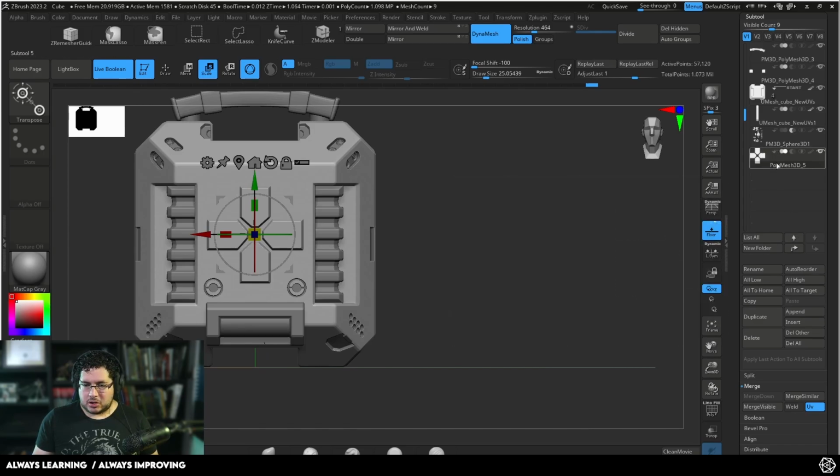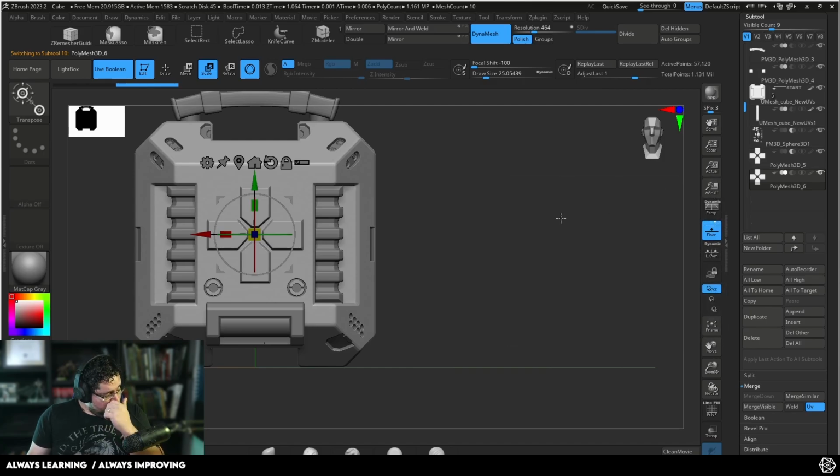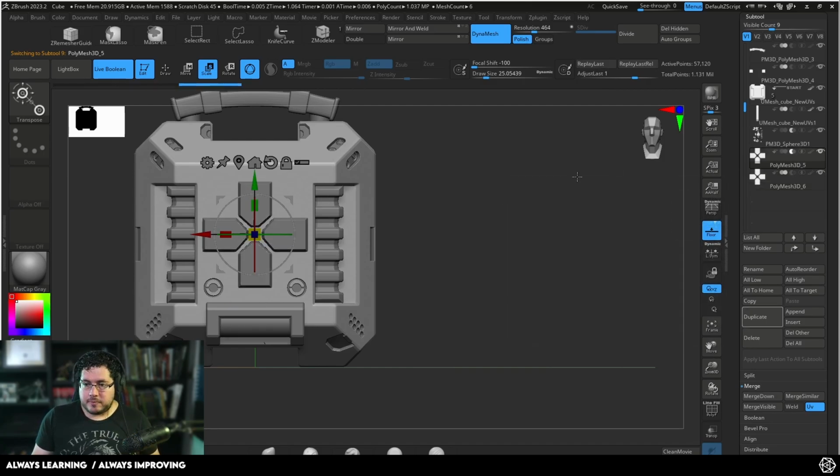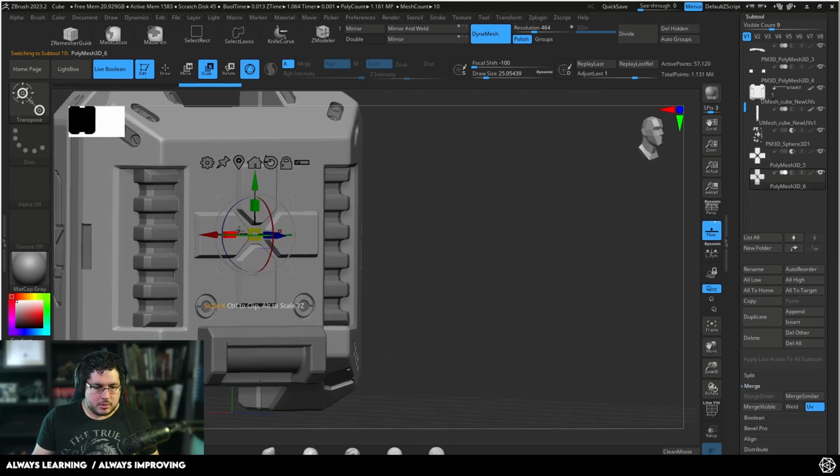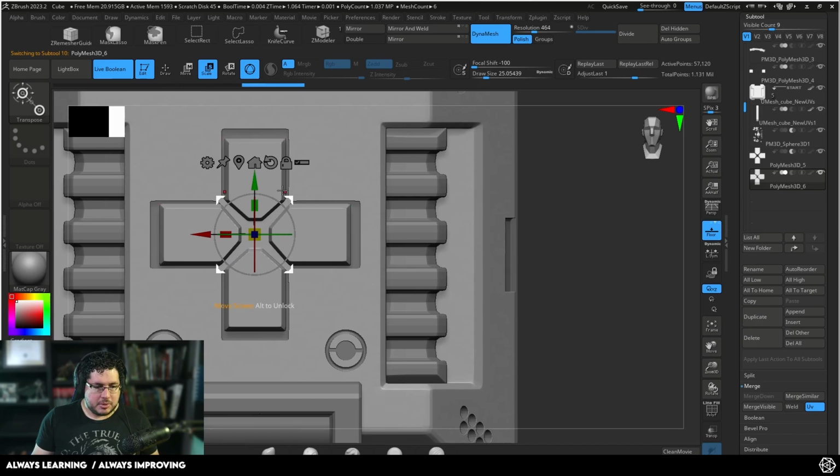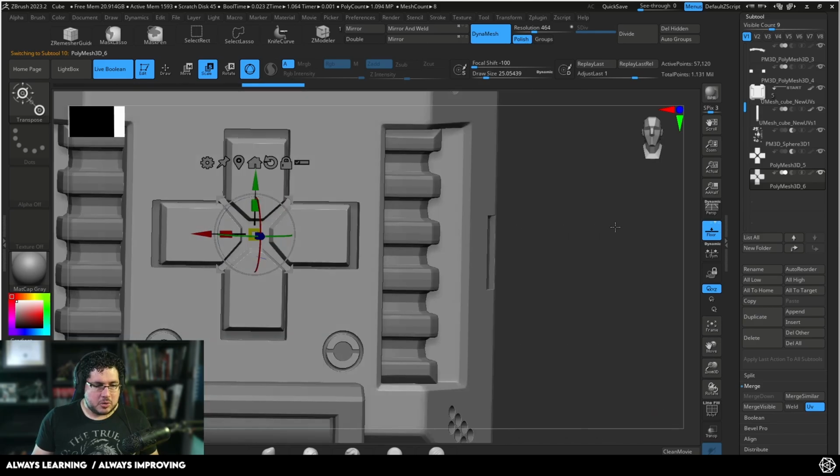I'm actually gonna do this. I'm gonna remove the start stack. I'm gonna duplicate this. The first one is gonna be removing elements. And then this second one is going to be a little bit smaller. There we go. See that? So we get this sort of interpolation between both elements.